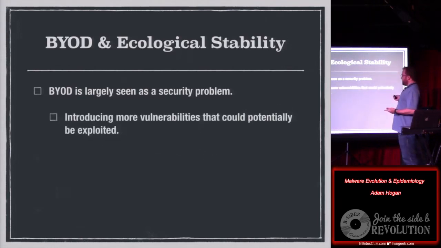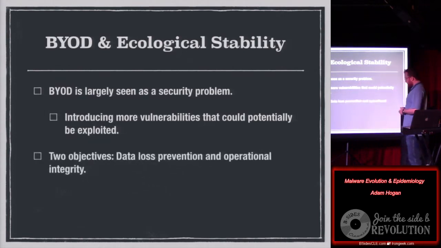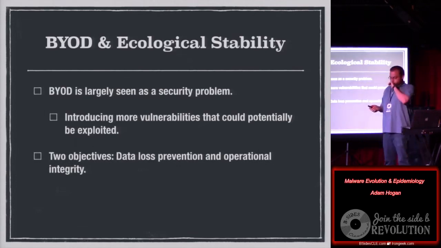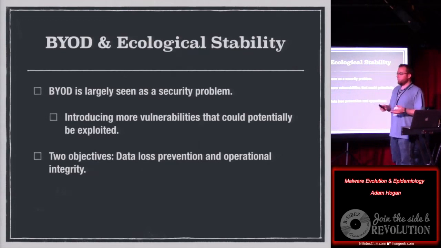Yes, you're introducing more vulnerabilities that could potentially be exploited. But you also now have more than one platform. So, ecologists, one of the first things they'll look at is the diversity of a given ecosystem. The idea being if there isn't diversity, it's not going to last very long, because parasites are going to find some way to attack it. And if a disease finds a way to attack everybody, then that entire population is at risk of extinction, right? If a parasite can get in and literally take down every single system, that's bad news.